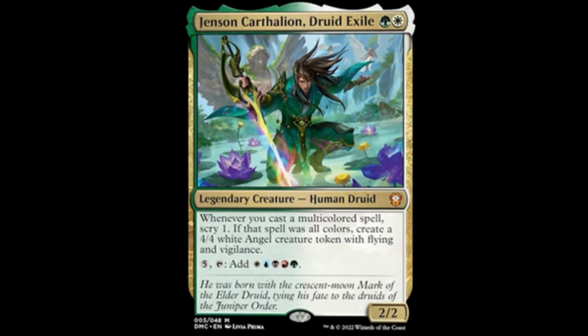Anyway, moving on, we have Jensen Cawthorn, Druid Exile, white and green for a 2/2. Whenever you cast a multicolored spell, scribe 1. If that spell was all colors, create a 4/4 white Angel creature token with flying and vigilance. And you can tap this to get all 5 colors to cast your spells. This thing's going to be $20. That's all I got to say about that. Moving on.